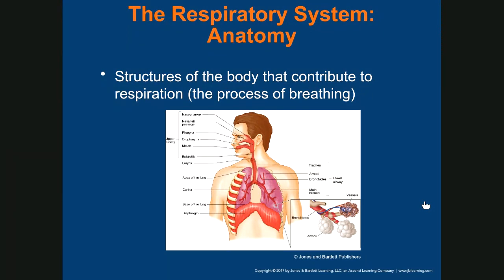Ventilation has two processes, right? Inhalation and exhalation. One of these processes is passive, one is active. Active means it requires muscle use. Passive means it does not. Which one do you think is active and why? No comments?